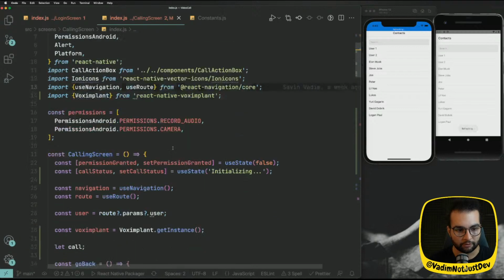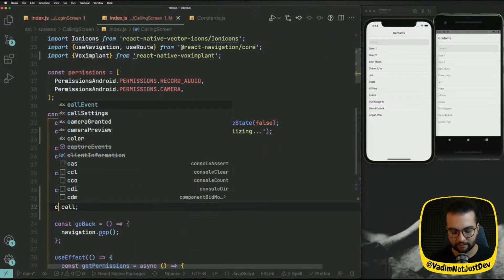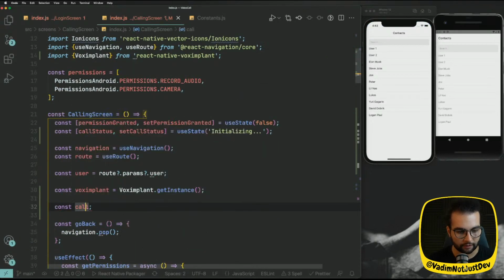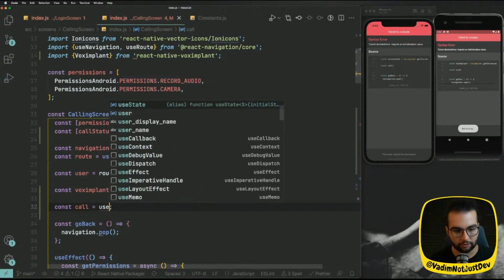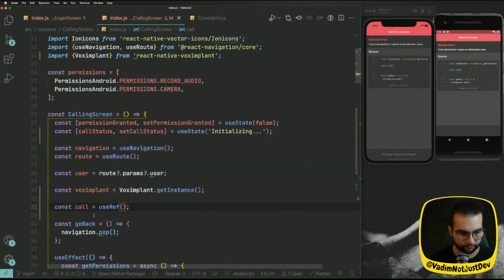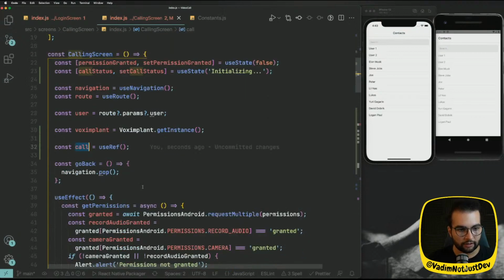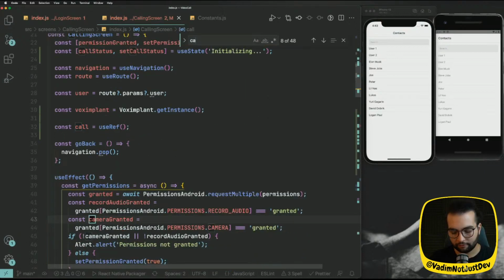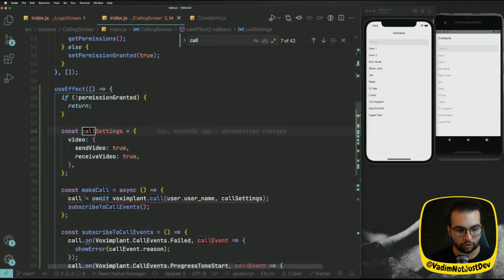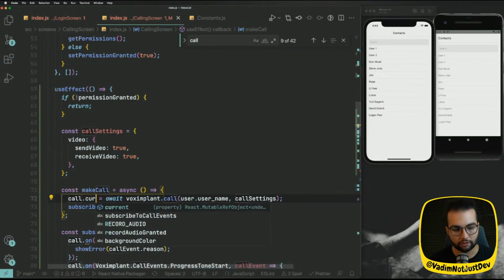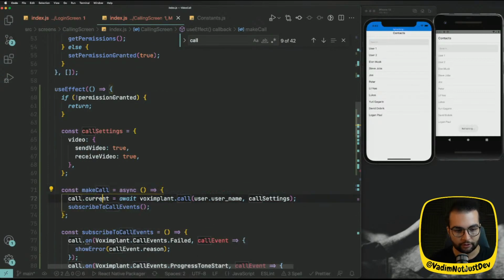And yeah, use ref. Let's do it like this, and it's gonna be a const call equal use ref. So whenever we work with a call, we need to work with a call dot current to assign it to the current value of our call.